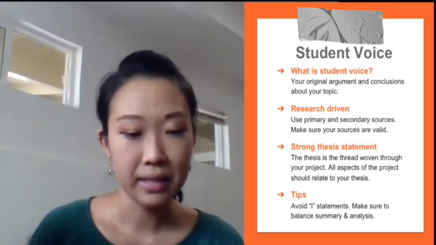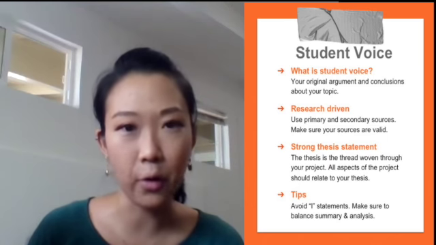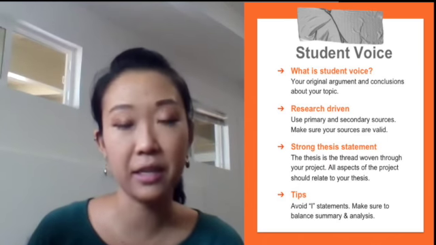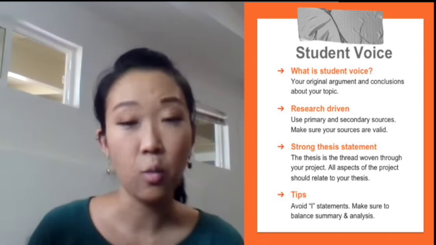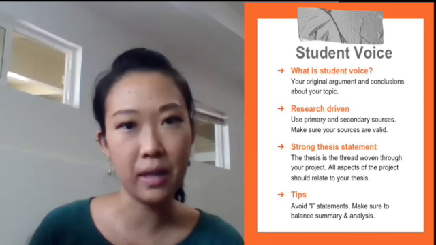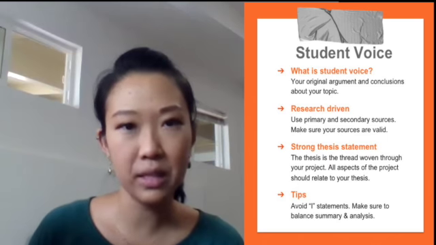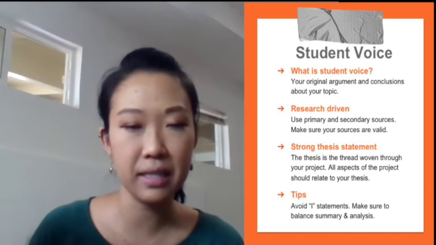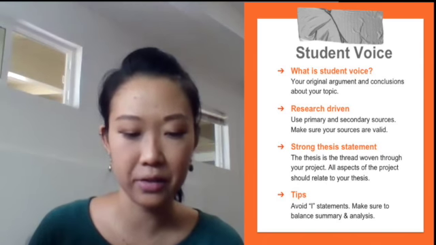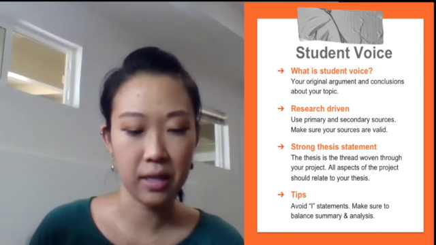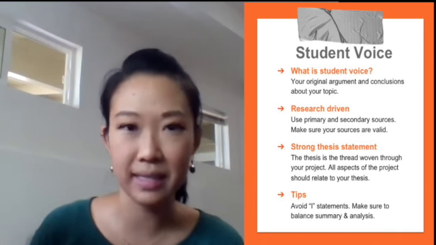The topic I'm covering today is developing an original argument, including multiple perspectives and student voice. What is student voice? In the context of this project, student voice means your original argument and conclusions about your topic. What is an original argument? An original argument is research-driven, which means that after choosing your topic and composing a research question, you conduct extensive research in primary and secondary sources. Based on your findings, you will create an answer to your research question. The answer will be the basis for your thesis statement.